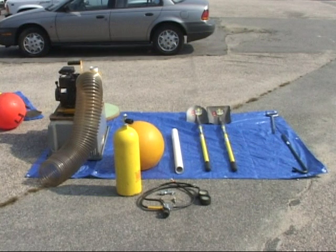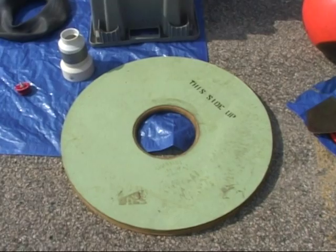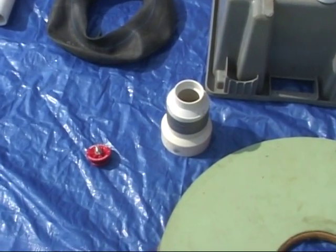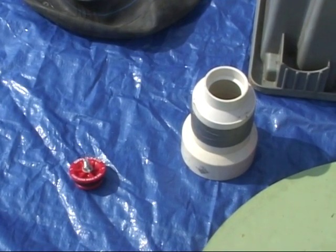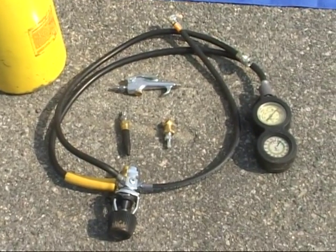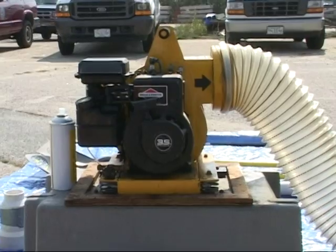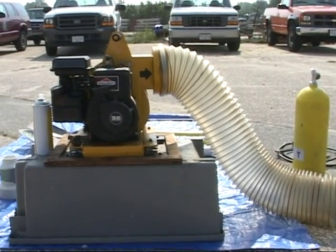This is just some of the equipment used for smoke testing in this video. Each piece of equipment has a specific use. The round cover receives the tube from the smoke machine and is used when smoke is pumped into manholes. The pipe reducer is used for smaller diameter pipes, and the plug is used to isolate pipes for separate testing. The air tank, the regulator, and the fittings are all used for inflating tuna balls or inner tubes to seal off various diameter pipes. The smoke machine generates smoke out the flexible tube using individual canisters, which are purchased separately.